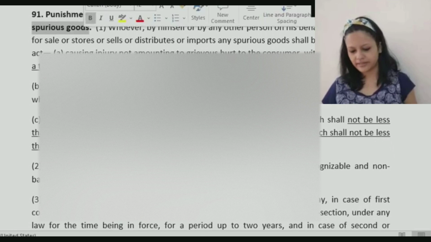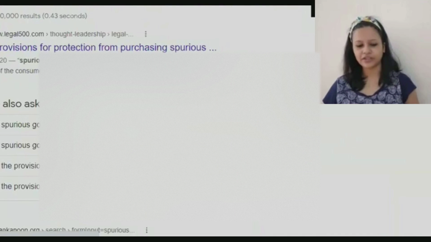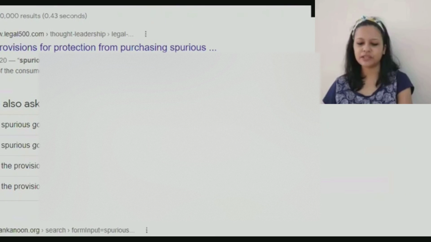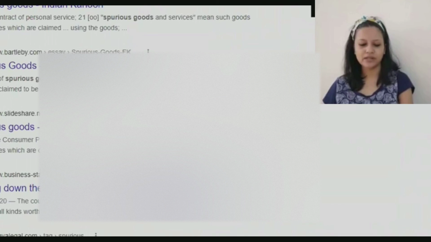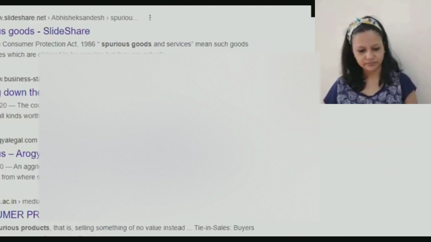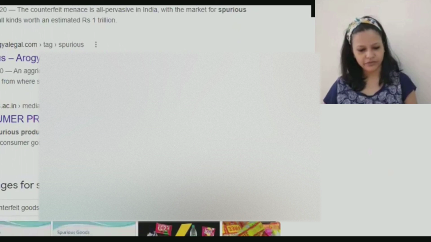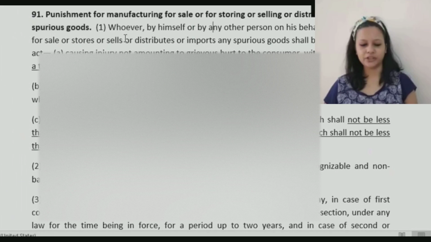All right, so there are basically 4 different sections which we get, and all these 4 sections are talking about what loss may be caused. So what are spurious goods? It is something which is falsely claimed to be genuine, but in reality it is something else, right? Maybe someone used a wrong brand tag or something. It is not a genuine product. Goods are deficient at 50%. So there is some deficiency because it is not a genuine product. So for that, what will be the punishment?